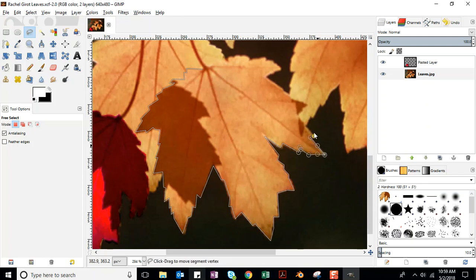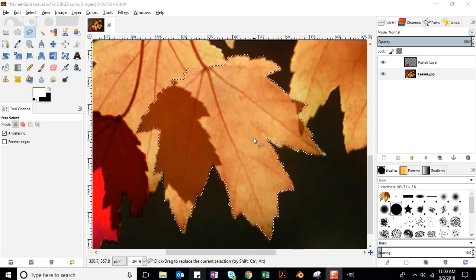And when you have a curve, you kind of have to work your way around that curve so that it doesn't just look like a straight line. So when you have curves, just do lots of little clicks so that you can hug it with your straight lines as close as possible. This is actually kind of cool. I must admit, I did not know that you could do this with this tool. And then when you get to the end, just click your start point. So not bad. That looks pretty good.